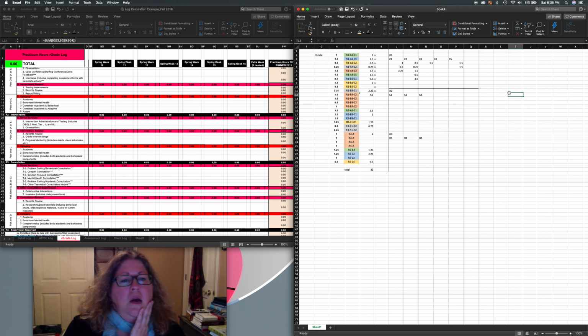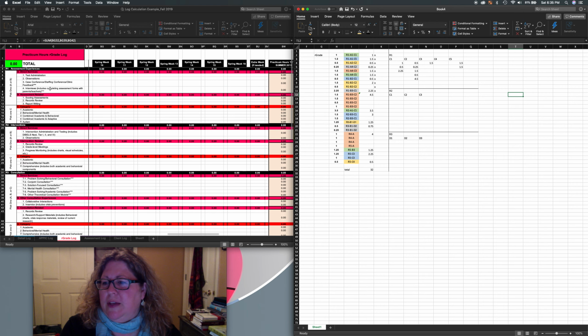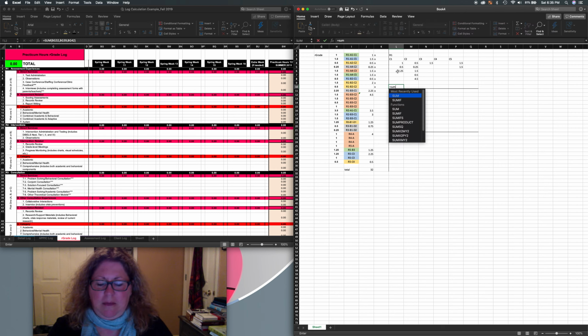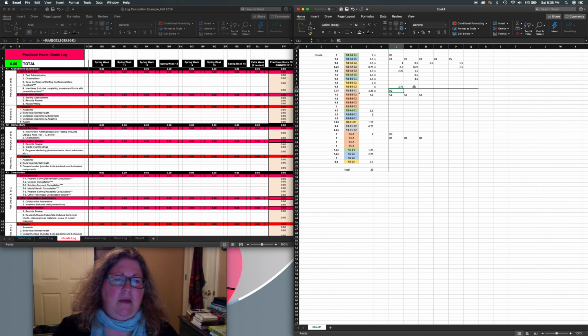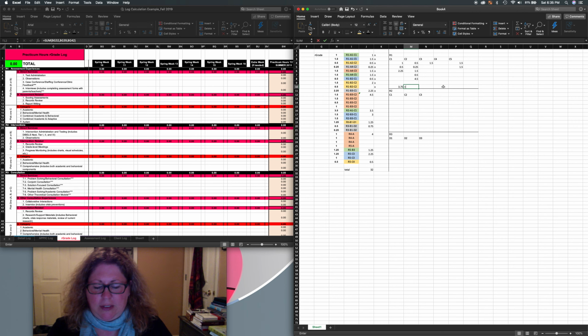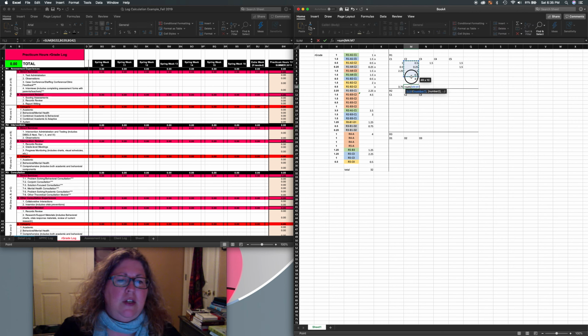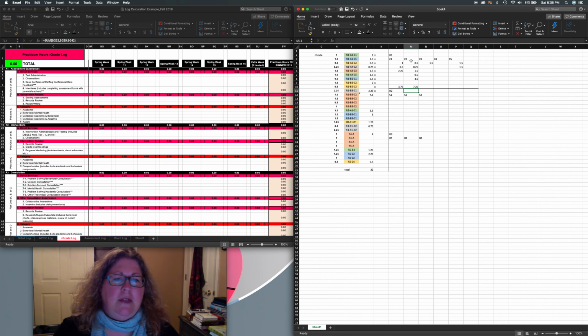Okay. All right. In order to get my total C1 that goes under this R1 category, I'm looking for the C1 here. I would sum up all of these. So I'll say equals sum, parenthesis, click and drag. So there's my sum of C1. I want to do the same thing for each of these categories. Equals sum, click and drag. Okay, so that's my total that will go C2, that will go over here. Okay, this is 1.5, this is 0, and this is 3. Alright, I want to make sure I got all of these and I didn't miss any of them.